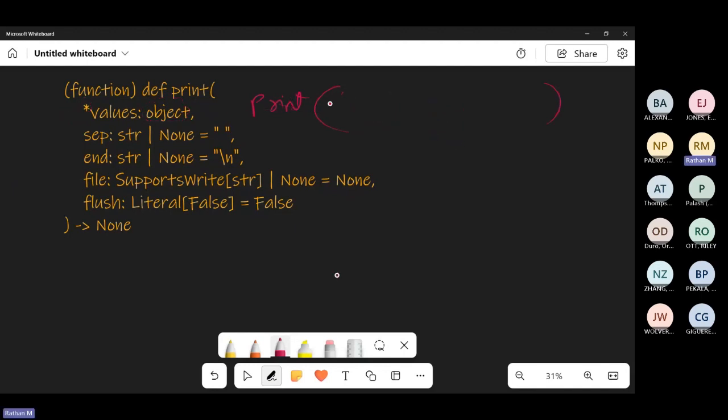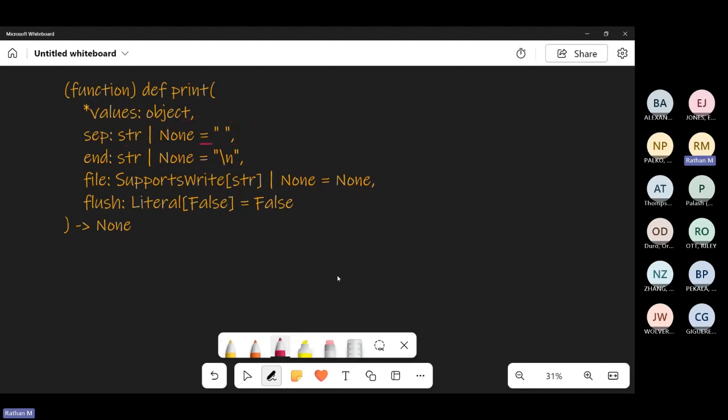Once this is printed on the screen, the next thing here is you have other parameters. Now you can see all the other parameters have specific data types. Separator must be a string, end must be a string, file must be a string, flush must be a literal, which is false preferably. And you see that there is a default value.